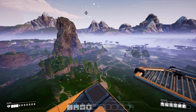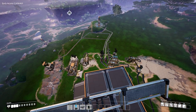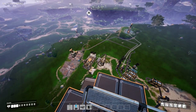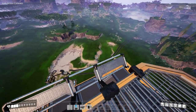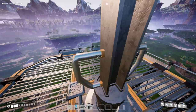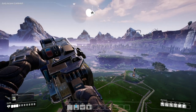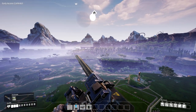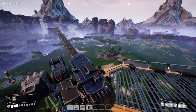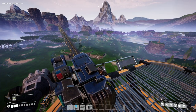It's been, I think, 2 or 3 days since I recorded the last video, and in that time I've made not very much progress because I've been working, but I've made a little bit of progress. I've done a couple more upgrades on the hub, and we have a load of inventory slots now. However, the main thing: I have a freaking chainsaw, which is amazing for farming all of these trees you see dotted around, and it uses the biofuel as power.